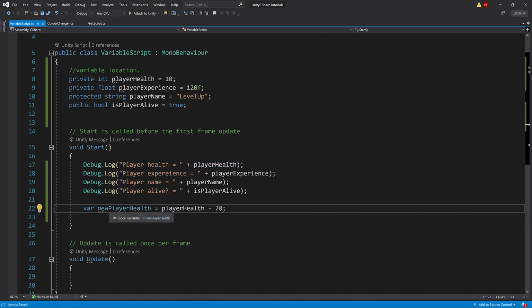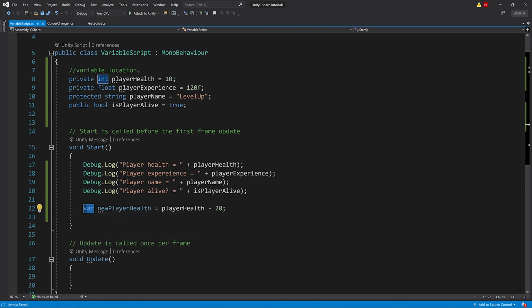Now if you hover over new player health with the mouse, you can see we have here below that the local variable is a type int, so this has now become an int because of the parameters we've given it here. So that's another way of creating a variable, and that's known as inferred declaration.